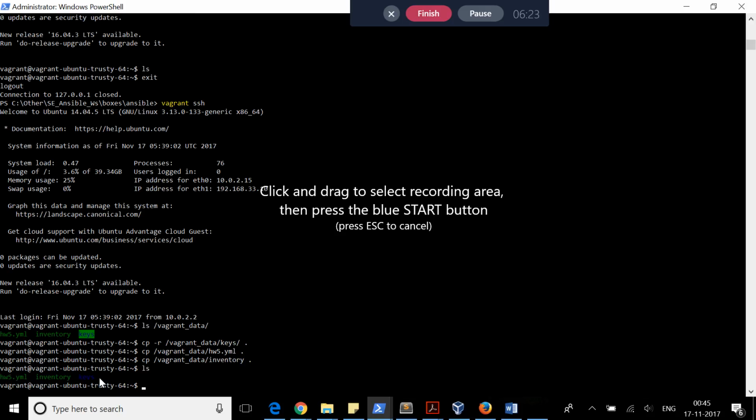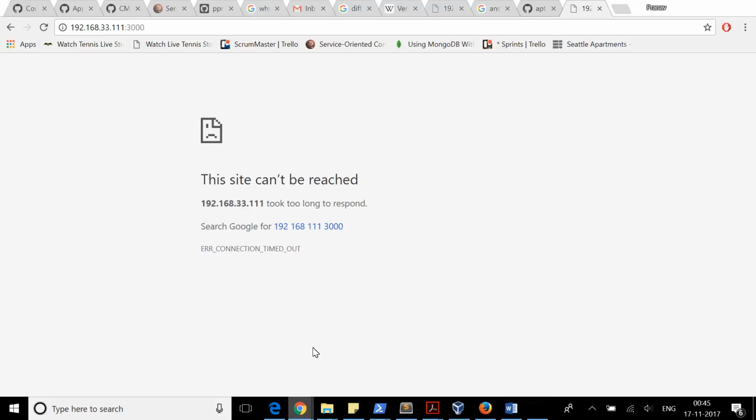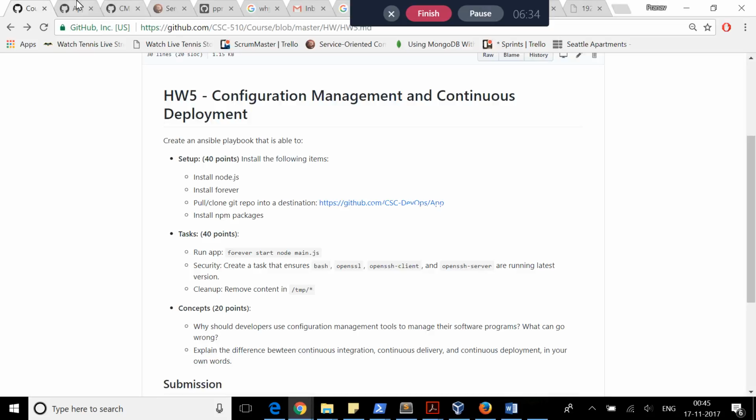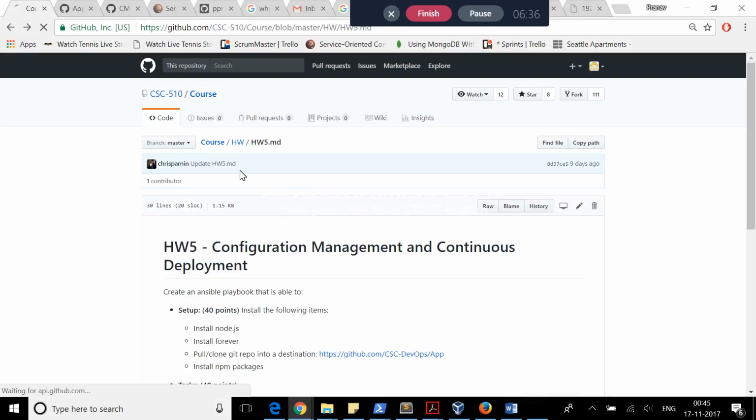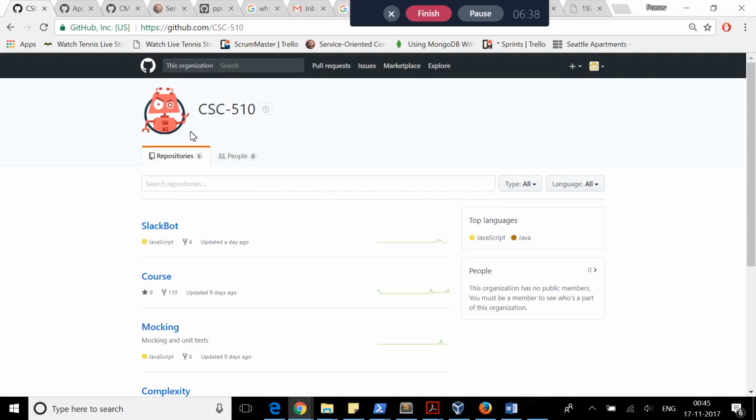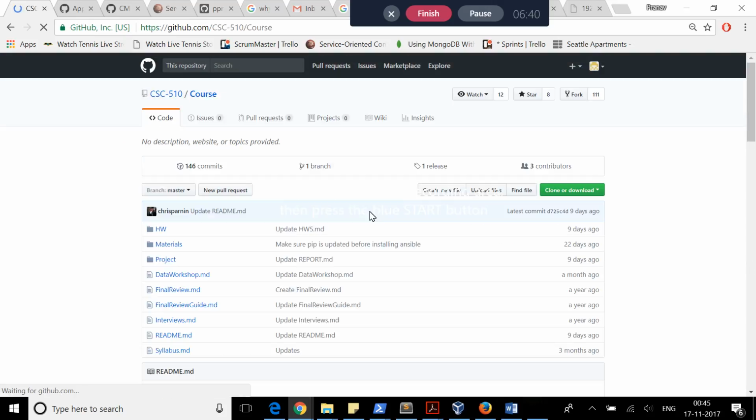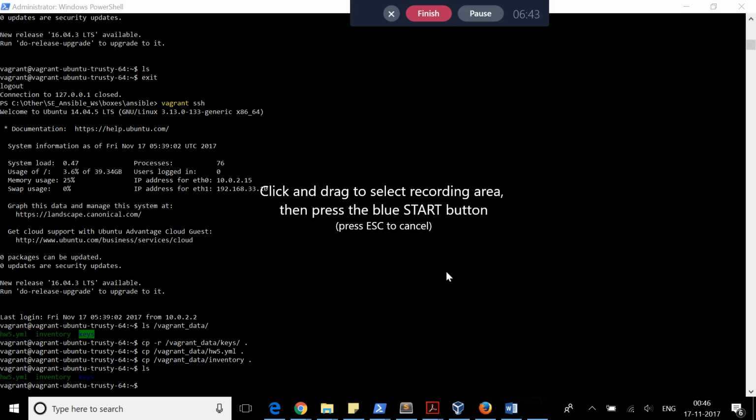Okay, so now we have those 3 files in our home directory. Now what I have to do is install Ansible here. For that the command is, I keep forgetting it. Yeah, I'm sorry about that.